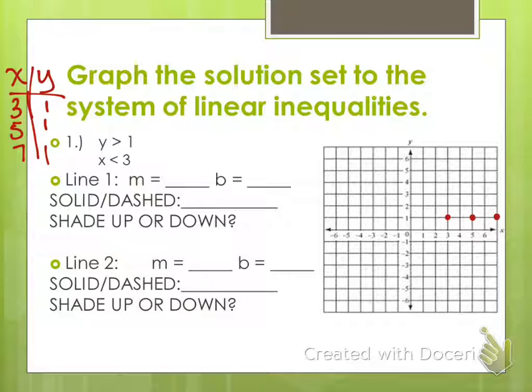So we should be able to recognize that this is going to be a horizontal line. Is this line going to be solid or dashed? Kian? Dashed. Okay, so if you want, you could just keep putting more dots, or you can dash that line through there.